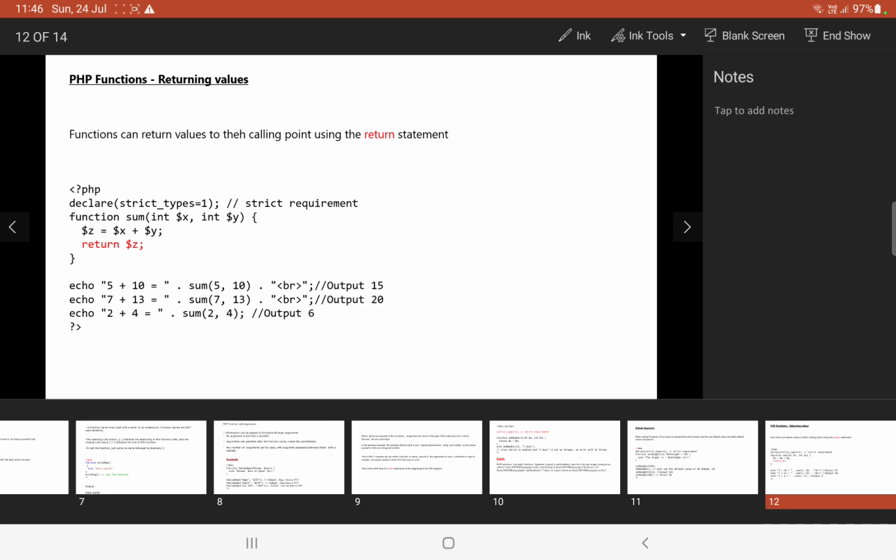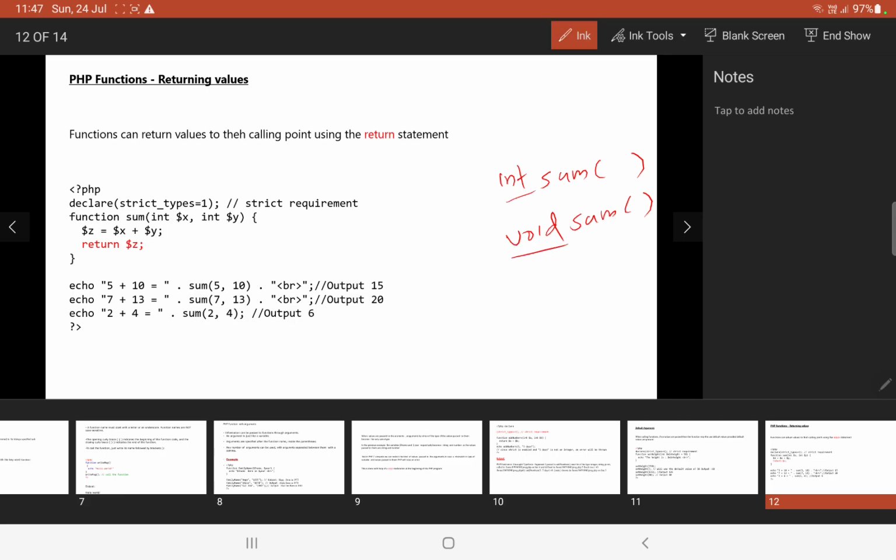Now, the functions in PHP can return values too. So this is also a difference from the functions in C or C++, where you might have seen that if your function has to return a value, you have to mention the type of value the function returns at the function declaration. So it could be, if you are using a function sum, either integer sum with arguments, or it could be void sum with arguments.